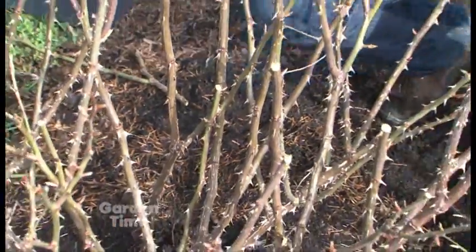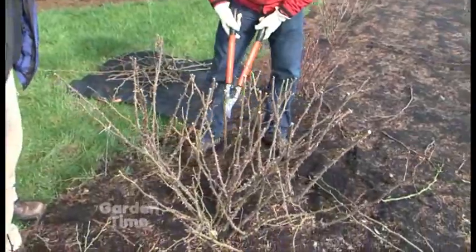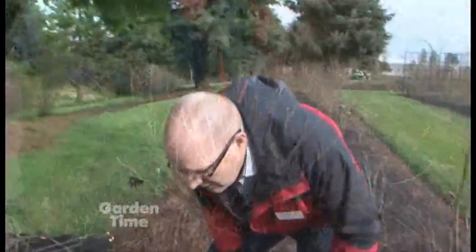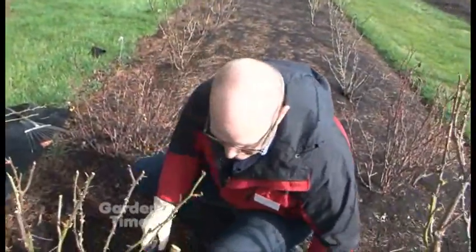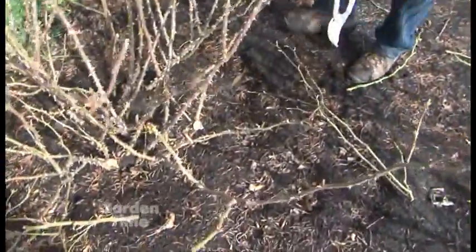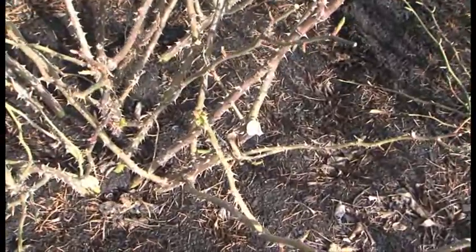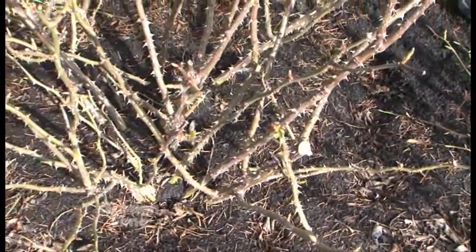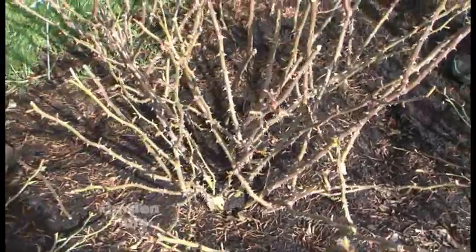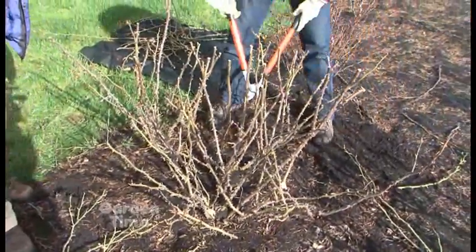Perfect. I'm going to keep using my long-handled pruners. It's a safe way to reach inside the rose without getting poked. And then we're going to come in here. Now, you're going to see me take out some big canes in here. That's really going to scare people. I think people are afraid of taking out big canes, but you really need to promote the newer growth coming up, and it's going to be a healthier plant that will bloom for years.